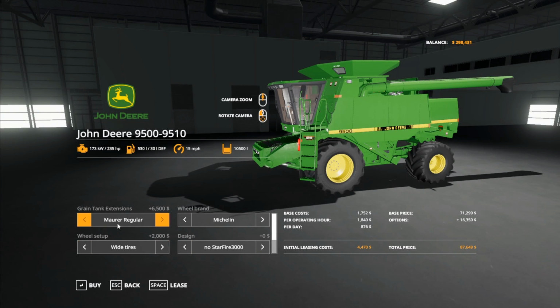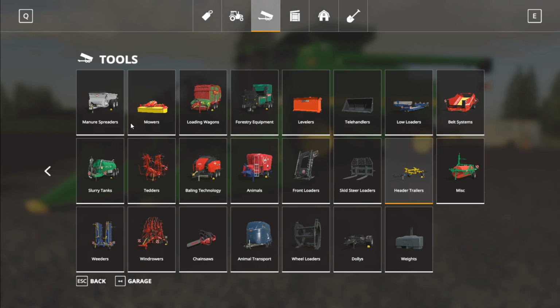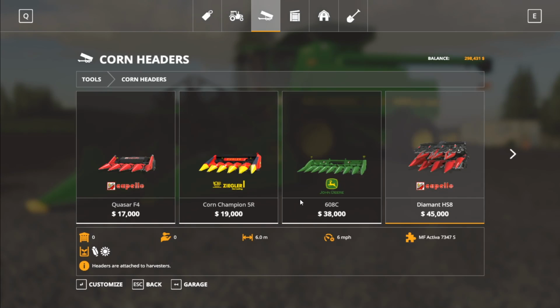Which, how much is it? Okay, so it's a 70. Yeah, so it's definitely worth it. And then the header, there's several options in here, which I actually haven't looked at the corn headers for it. There should be. Oh, is there not any in that pack? I guess there's not any in that pack.